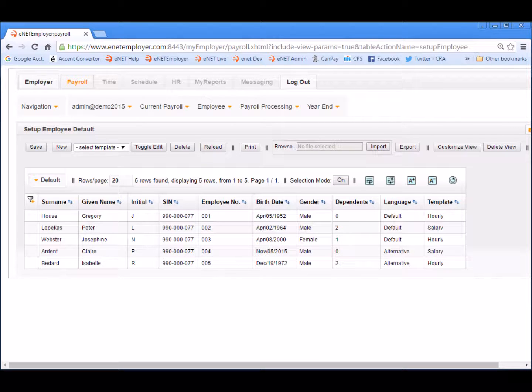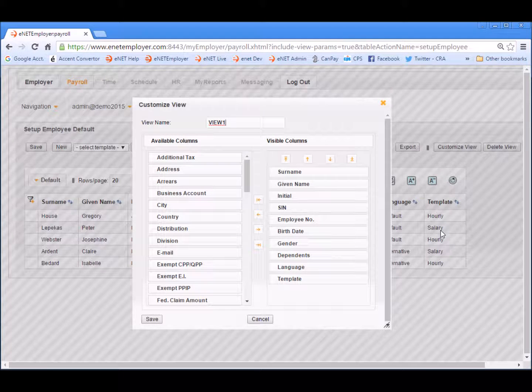However, all of the options found across these 5 menu commands can actually be modified right on the current screen, because we're able to add columns, remove columns, or rearrange columns exactly as we need using the program's unique Customize View feature. Let's demonstrate the feature by choosing the Customize View button from the button bar that appears above the table.